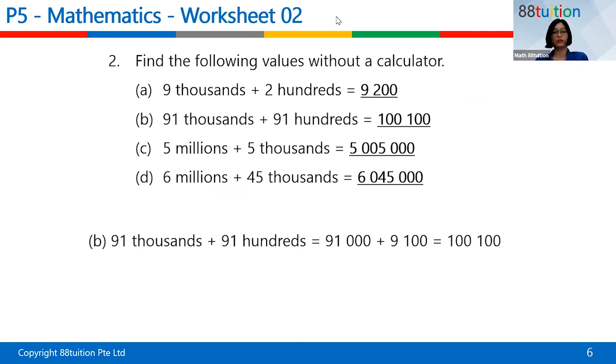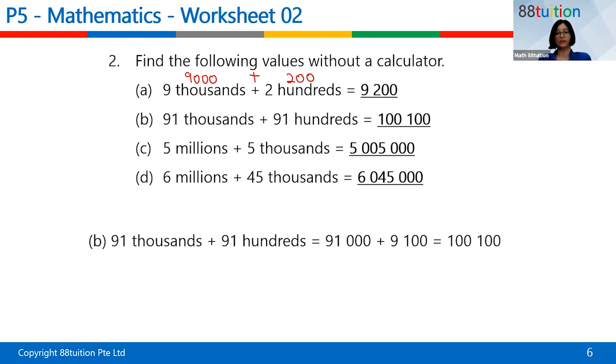Actually, only to me, only B is difficult. The rest should be quite simple. Because 9,000 actually stands for 9,000. There's nothing special, right? It's exactly as what it says. So it's just like that. We write it in numbers and then we add them together. Simple addition, we know it's 9,200. Correct? B is the one that's more interesting.